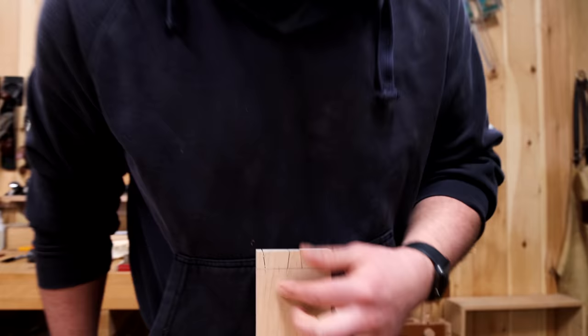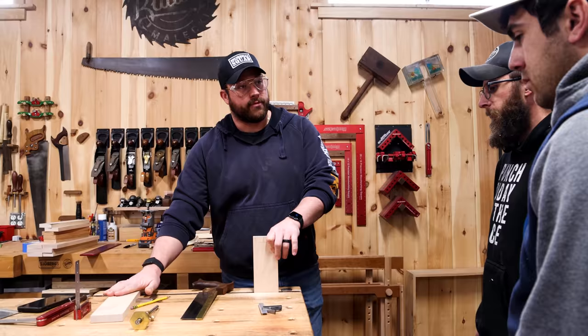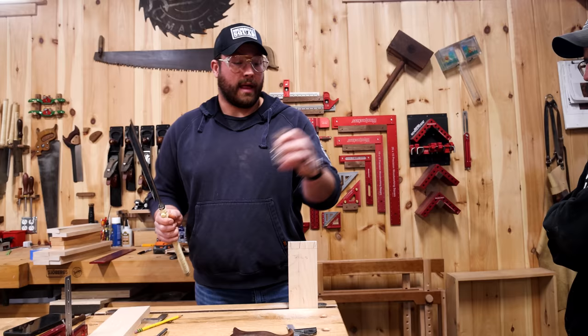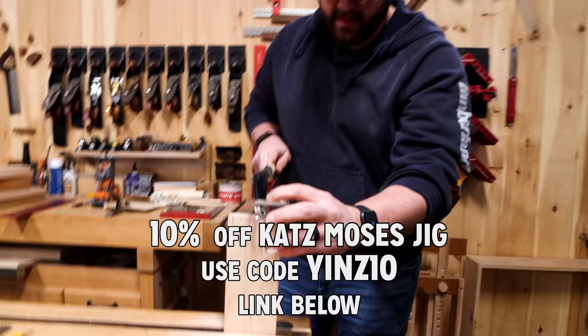You want the saw to just glide itself — I'm letting the weight of the saw make the cut. Perfect on both sides. I'm going to turn the whole board. On any dovetail you ever cut, your tails will always be a reference. I do the same thing with the pull saw — it's a thinner kerf, so it's going to be a thinner cut. Last thing is the Cat's Moses dovetail jig. This thing's awesome — you just put it right on your line, start your cut, and it'll track straight down perfectly.